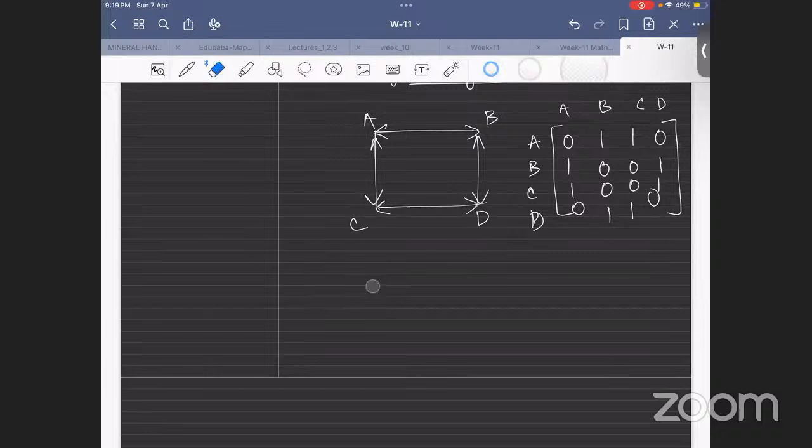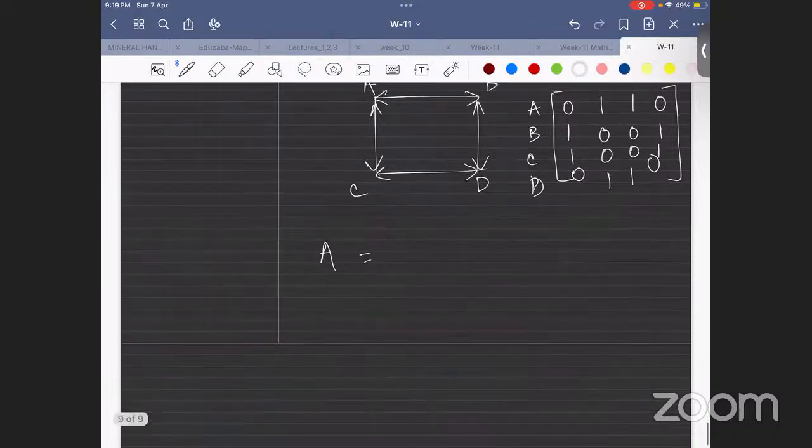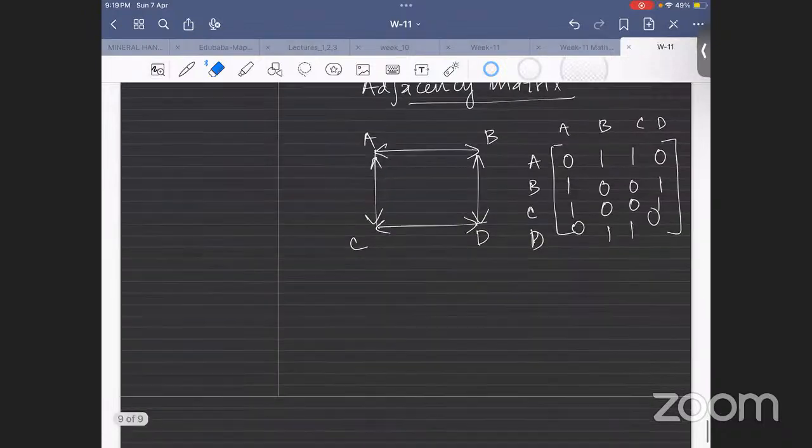So let's denote this adjacency matrix as A. Do you know what A square will denote? If you have A into A, what does that mean? It gives paths of length 2. Whatever A was representing, the adjacency matrix, tells you where you can reach from vertex I to J with path length 1.